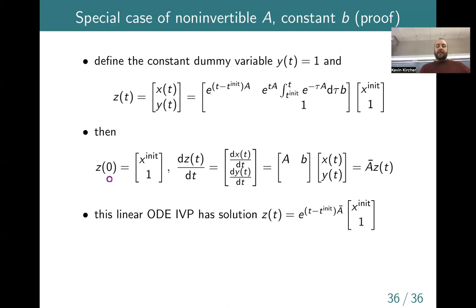Okay, so now this is a linear initial value problem, a vector valued IVP. And so we know that it has a particular solution. And in fact, this thing is unforced. It doesn't have a plus b kind of term here. It just has a matrix times the state vector. And so its solution doesn't have one of those hairy, gnarly integrals in it, because the affine term is equal to 0. So its solution is quite simple: it's just e to the t A bar, delta t A bar, times the initial conditions.